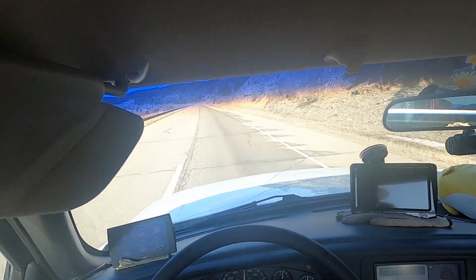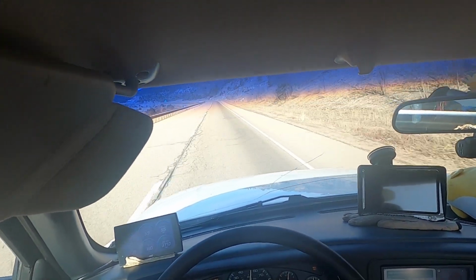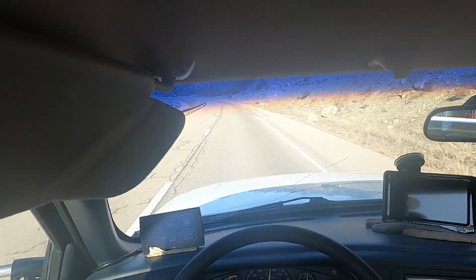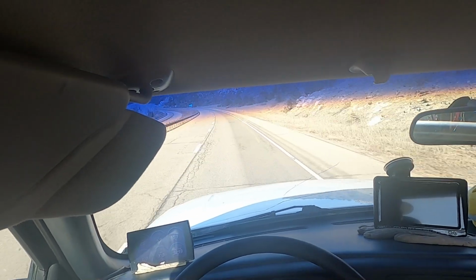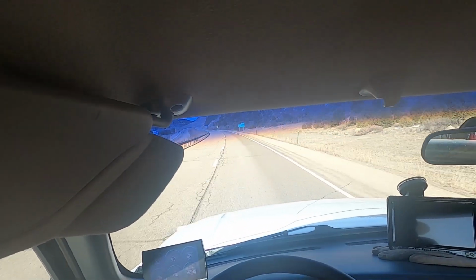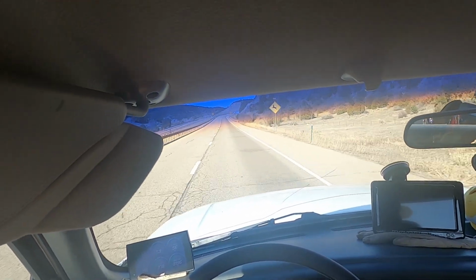Now the other way is the way I came up when I was loaded, and most of the time on the corners we were doing like 50, between 50 and 45, but once it started getting steeper, there was no flat ground to recuperate our lost speed, and the steepest parts of the pass we were doing 30 miles an hour at either 4,000 or 4,500 RPM.